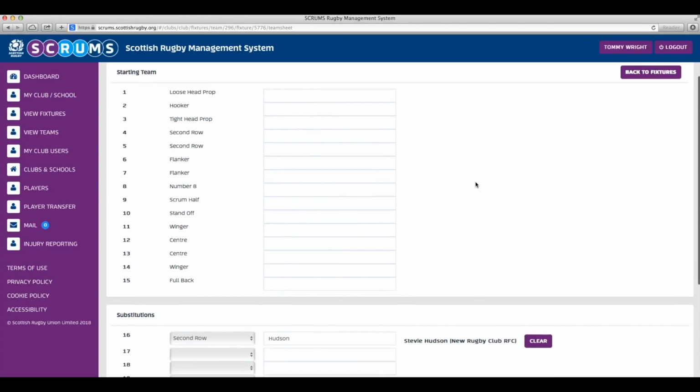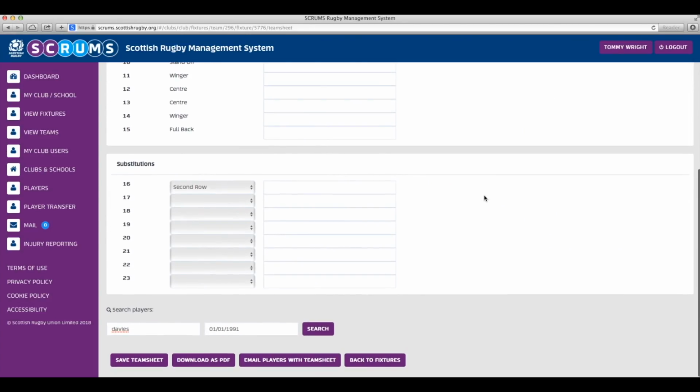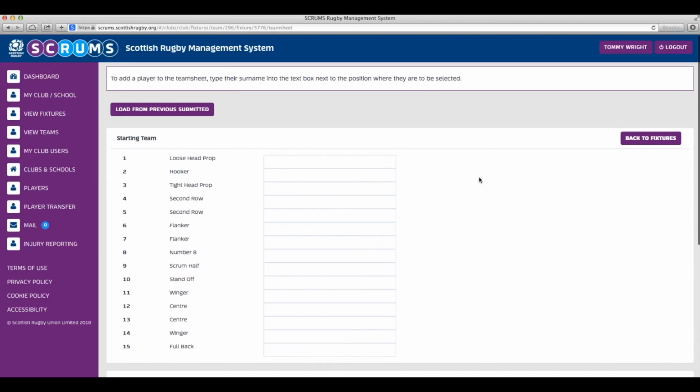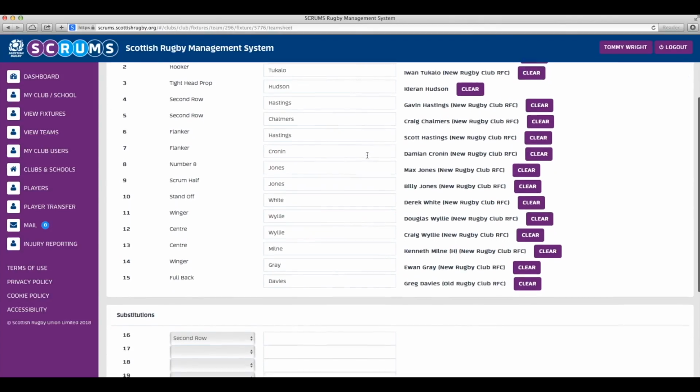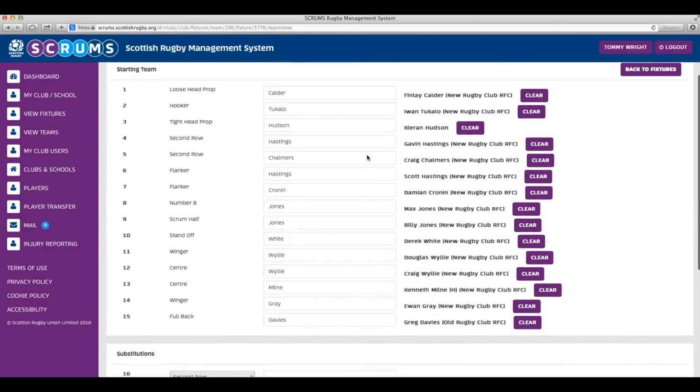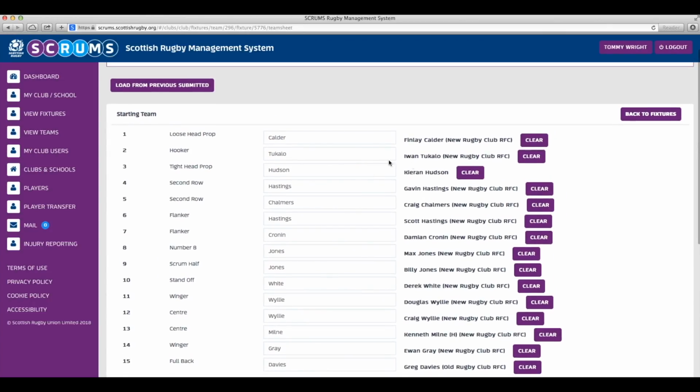If we go back to our blank team sheet, to make things a little bit quicker, we can use this button, which will load the most recently submitted team sheet from a previous fixture, and that just immediately brings in whatever players you had selected last time.